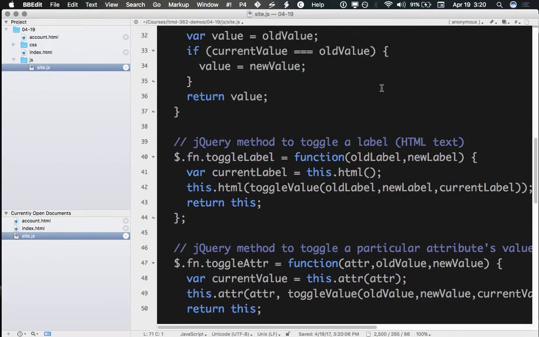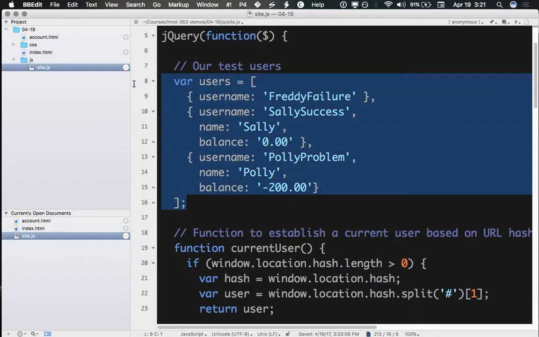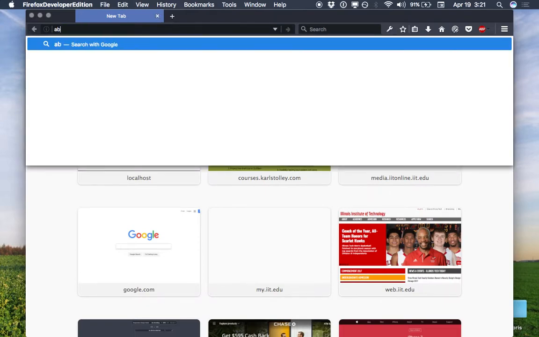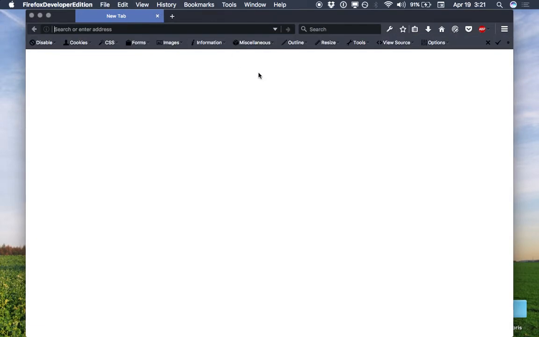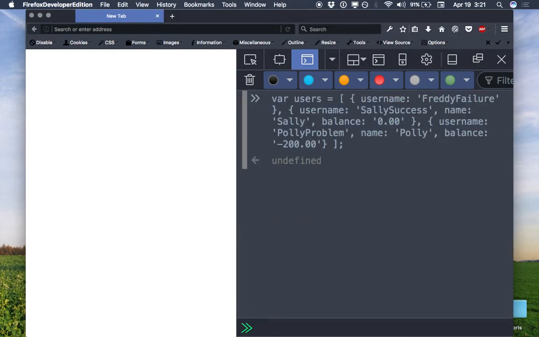Let me explain. Let's just drop this actually into good old Firefox Developer Edition here. I'll kill some of these tabs. All right, so we'll go about blank, just like that. So we get our empty JavaScript, so we pop in this users array. All right, so if I need to find a user out of this array, I need an integer for the index. Then I need to actually hit the, in this case, let's see if we try to get Freddy failure's name like that. That's what the syntax looks like.